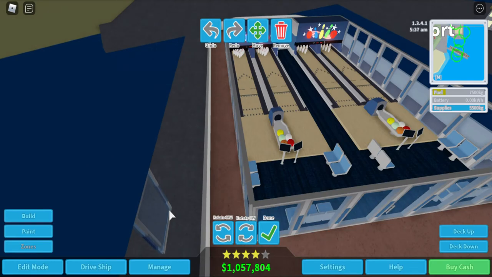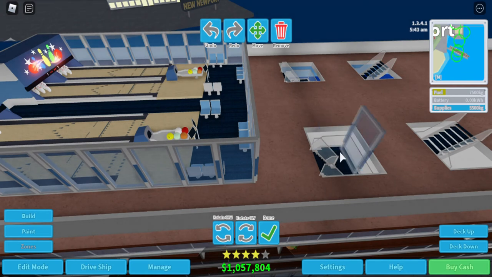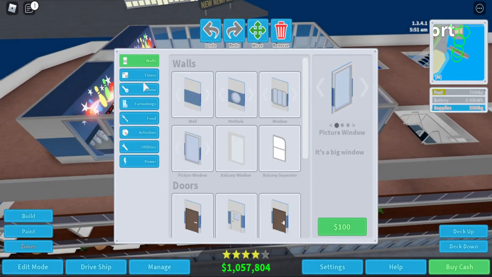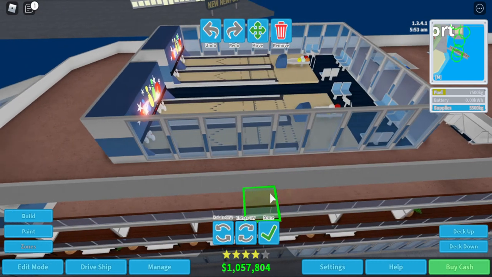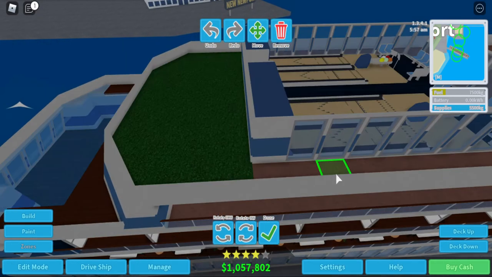Okay, so this is the two giant bowling alleys. Too bad you cannot like put top of floor there. Ugh, but anyways, that's all right. Okay, so now let's switch this into grass, all grass, like I used to do it. Just all grass for now, of course.